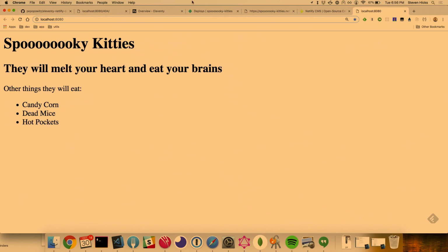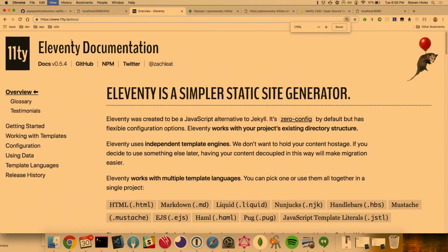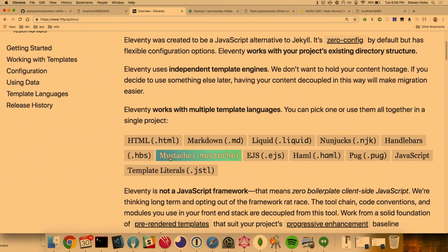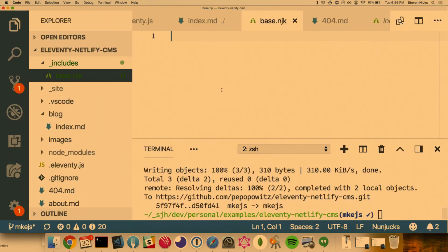If you're interested in a different templating language to build your layouts, if you go to the Eleventy documentation, this is probably my favorite thing about Eleventy is that they do have this primary logo that has the 11TY, but they also have an alternate logo that is a possum being carried by a red balloon. But here it lists out all the different template languages you can use. So there's a bunch of them: HTML, Markdown, Liquid, Nunjucks, Handlebars, etc. Like I said, we're choosing Nunjucks because that seems to be the one that has the most features in Eleventy.